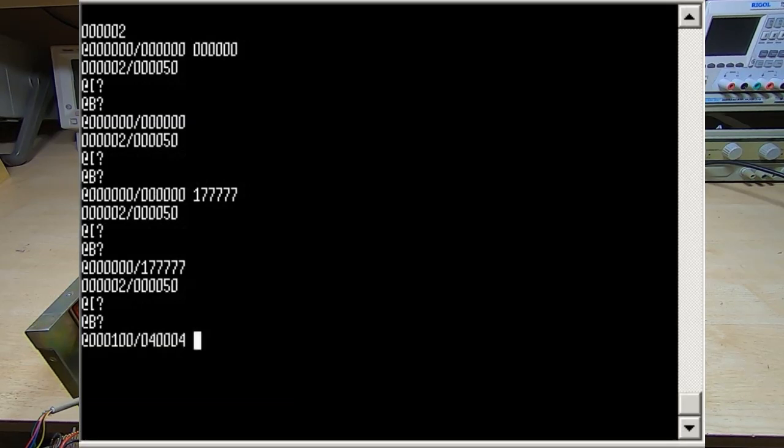You can see currently it's set to 040004. We'll change that to 0. See if that reads back correctly. Which it does. So again, we're getting 100 here. So I'm going to do this now, and I'm going to go up through the entire address range for this first block of RAM, and if I find anything, I'll come back and we'll go from there.